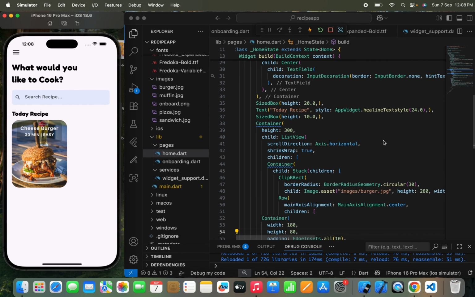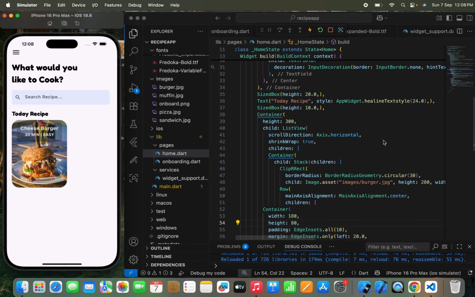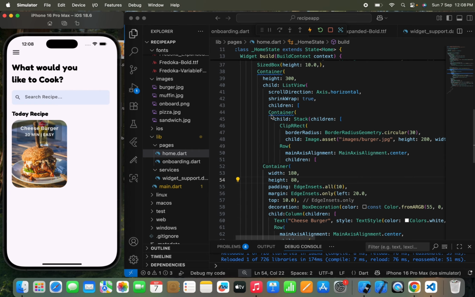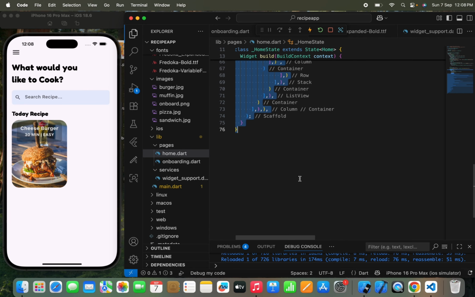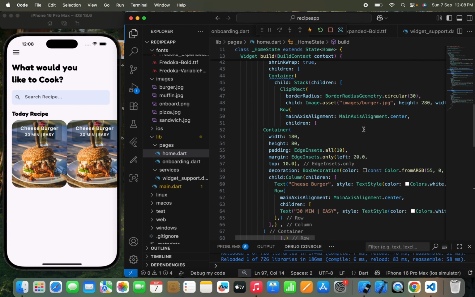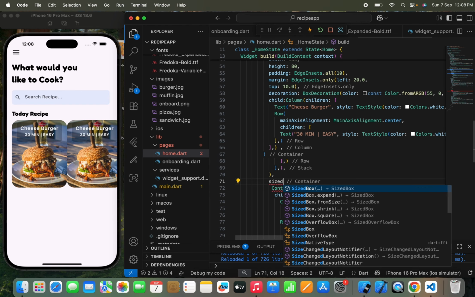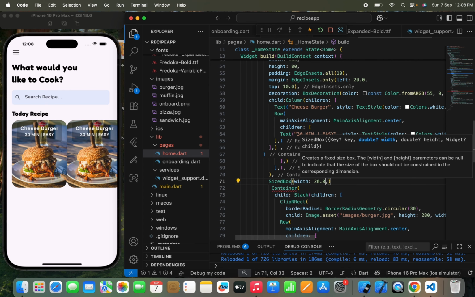Okay, now once we have passed that in a ListView, what I'm going to do is that I just need to copy the another Container from here like this, and we need to paste it inside the ListView. Okay, so this is the another item that we have added, and we just need to pass a SizedBox with width 20.0. I guess that will be enough.